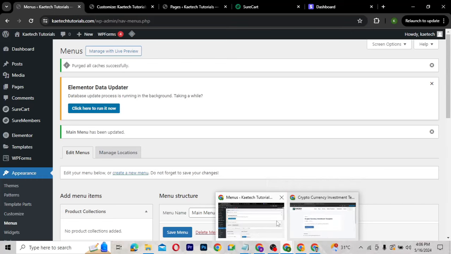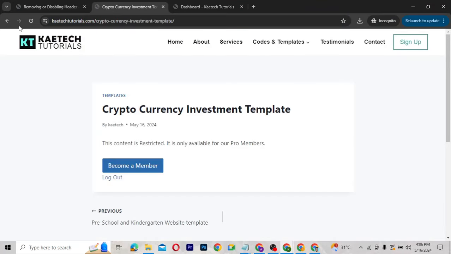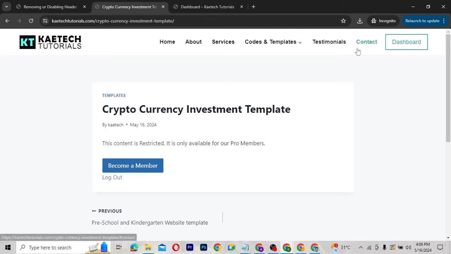I'm going to go to this place, and then let me just refresh the website and see how this one looks. So as you can see, the menu is not showing over here, right? So it means that we are already logged in. Okay, so if I can go to my dashboard over here.